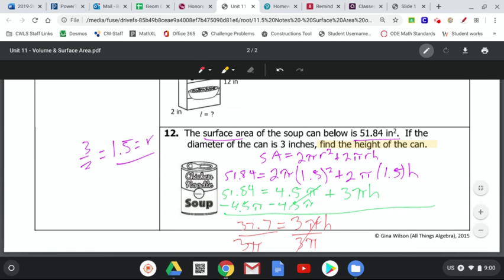And when we do that, h equals 4. Okay, so our height is 4, and then I think we're in inches. So our height is 4 inches. Okay, guys? So just to backtrack, plug the surface area in here, all right? And then simplify as much as we can. Subtract and divide. Okay, that's what we're doing.